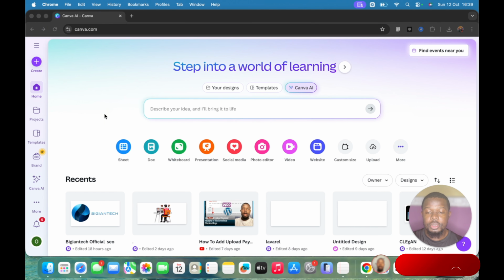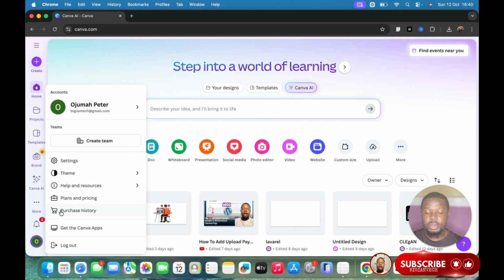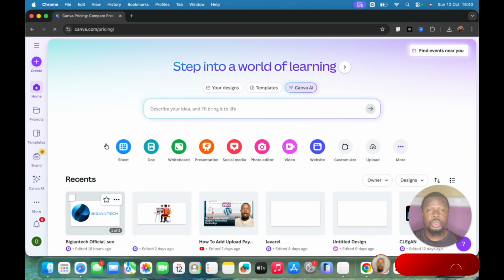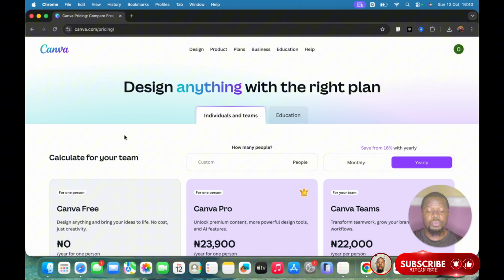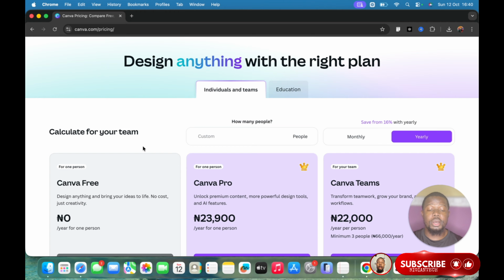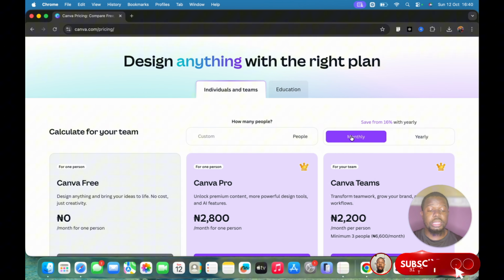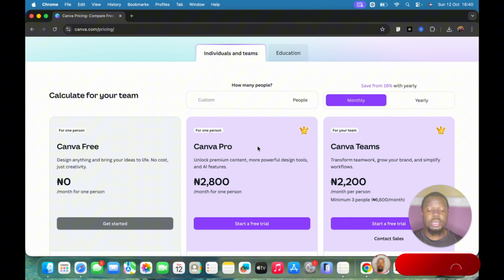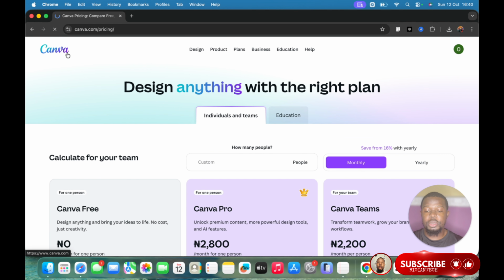Now if you don't have a Canva account, just create one using your Gmail. It's very easy to do. Now this is my Canva profile. I'm using the paid subscription, which is quite affordable, so you don't need to go through those invite links you're searching online. This is the best way. You can pay monthly, it's not up to $2. You get it now, which is good. So let me just go back to Canva.